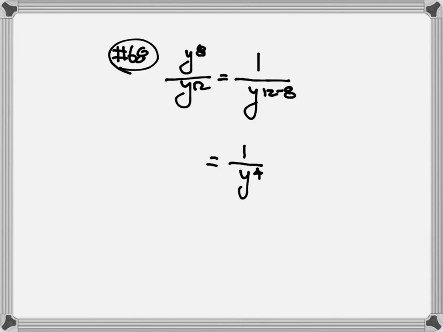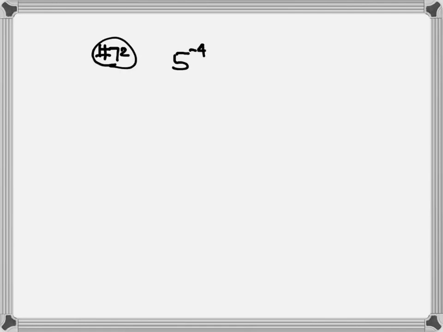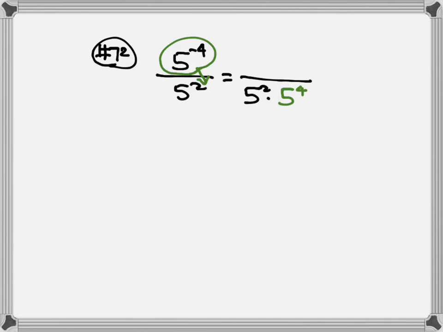Now let's look at number 72. Here we have 5 to the negative 4 over 5 squared. This time we have a negative exponent. Every time you have a negative exponent, you want to change it to a positive exponent. If the negative exponent is in the numerator, all you need to do is move it to the denominator. So here we're going to keep the 5 squared, and move 5 to the 4 down — it becomes a positive exponent. Nothing on top, so you put a 1. Then 5 times 5: bases are the same, write down one base, combine the exponents — it will be 2 plus 4. So the answer will be 1 over 5 to the 6.